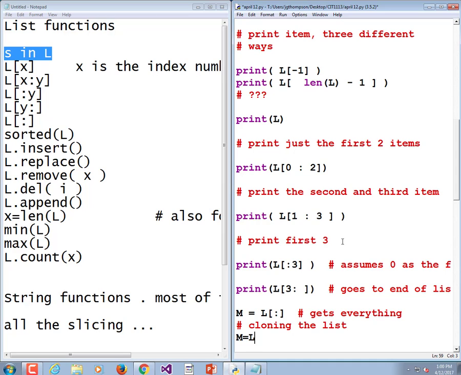An alias is like you have 2 signs pointing to the same store. You paint the store red. Both of them are still pointing to the same store. You've made a change to it. You build a second floor onto the store. Well, both the signs are still pointing to the same thing. So that's an alias of the list. And I'm not going to use the term alias in the exam, but I just want you to know that.